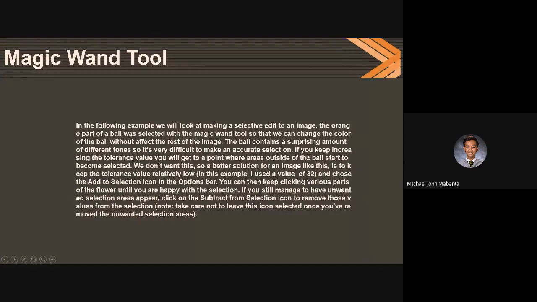If you keep increasing the tolerance value, you will get to a point where areas outside of the ball start to become selected. We don't want this, so a better solution for an image like this is to keep the tolerance value relatively low. In this example, I use value of 32.